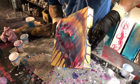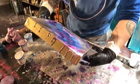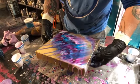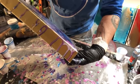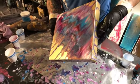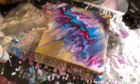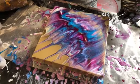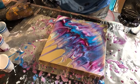I missed somebody. How much resin would you make for a 14 by 36? On our 18 by 36s, I think we use like, would you say 16 ounces, 20 ounces? There's a whole lot going on in that piece. That's so weird. It's very busy.